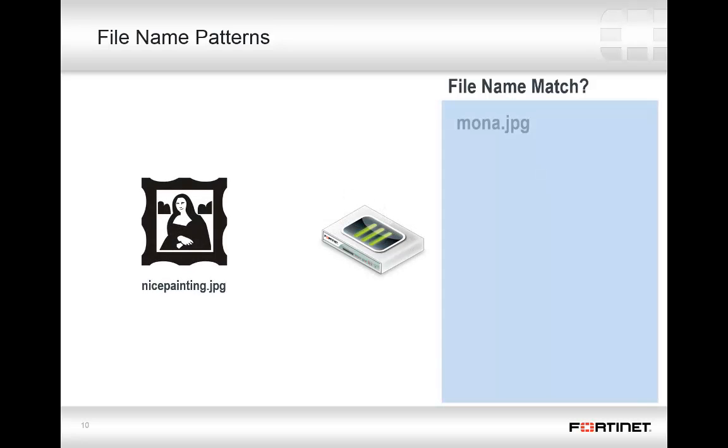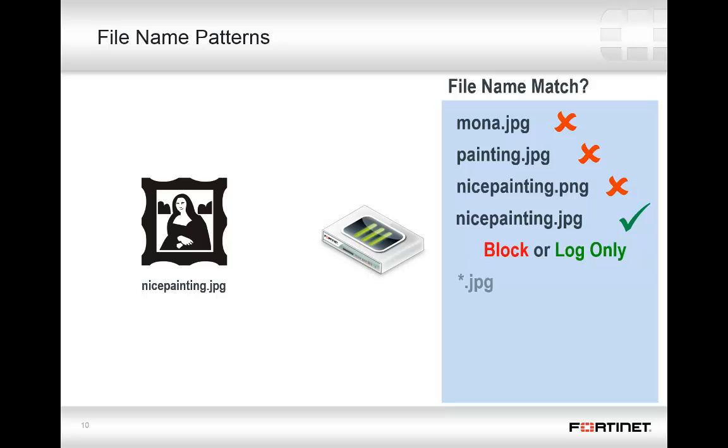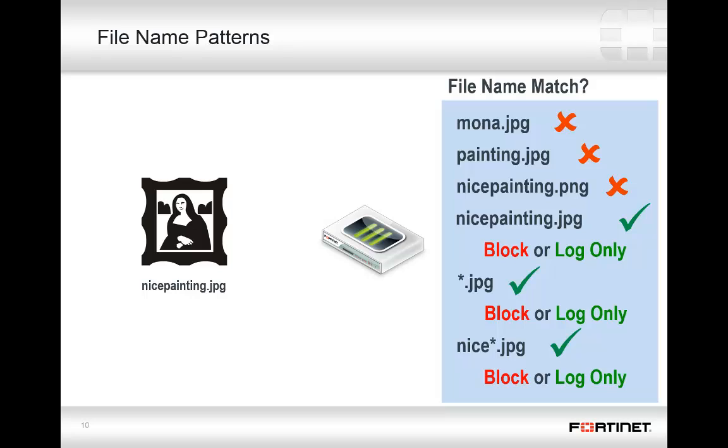Let's explain the file-specific subfilters. File name patterns are intuitive. If a file name either matches literally or matches the pattern, then FortiGate will do the action. As a result, if an important file name varies, which is usually the case, users may intentionally try to evade DLP by renaming files to a harmless sounding name. Then you should use patterns, not the literal file name. Configure FortiGate to match all intended file names, but no unintended file names.